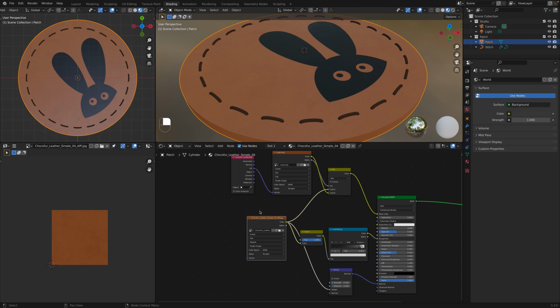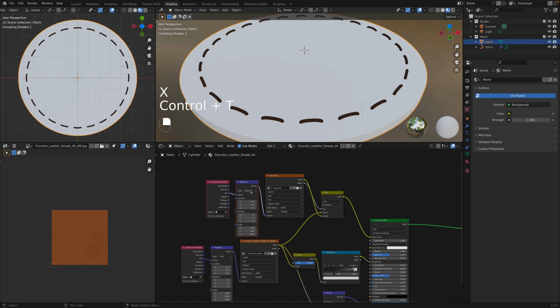One of those shortcuts you might have seen people use is the Control-T shortcut. And all that Control-T shortcut does is automatically add this mapping and texture coordinate node. I was manually doing that just a second ago. Nothing stops you from doing that, right? But it's a little bit more work. So by the 100th time, maybe it's time to just enable the add-on, and then you can hit Control-T. And we'll actually do the same thing here just for consistency.